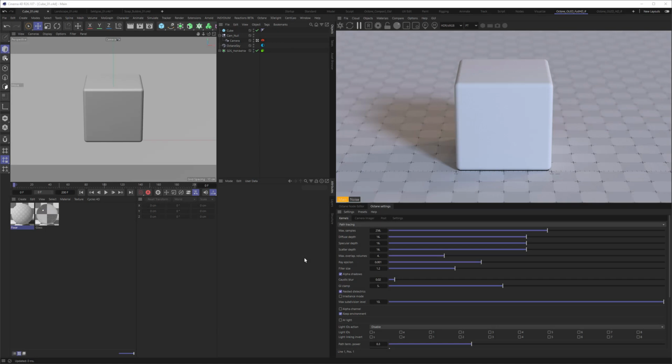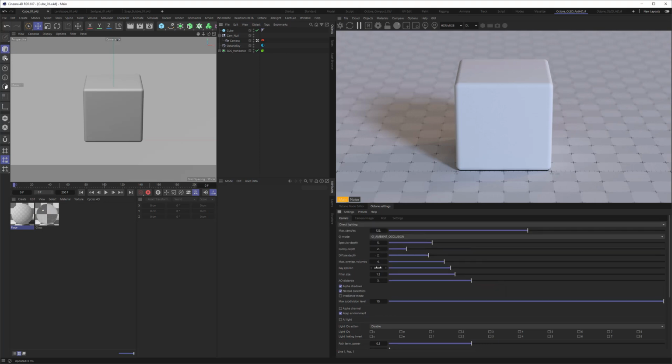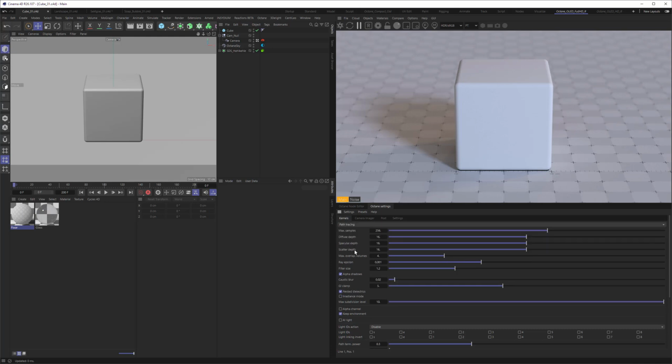So I hear you asking, where's this Ray Epsilon and how can I set it up correctly? So first of all, I will show you where to find it. It's in the Octane settings, on the kernels, you can find the Ray Epsilon here. And be prepared that every kernel has its own Ray Epsilon setting. So if you switch kernels a lot, be cautious to always set up the right Ray Epsilon value again in the new kernel.